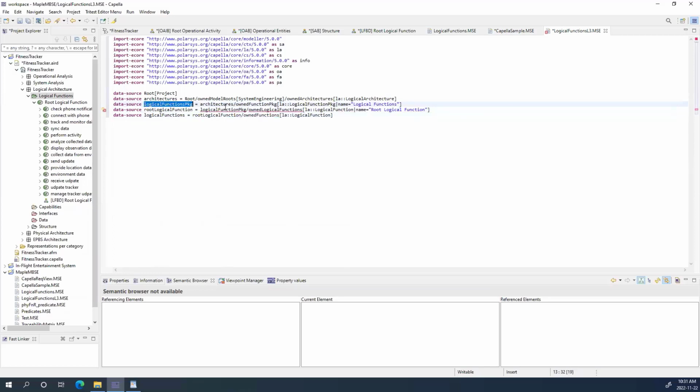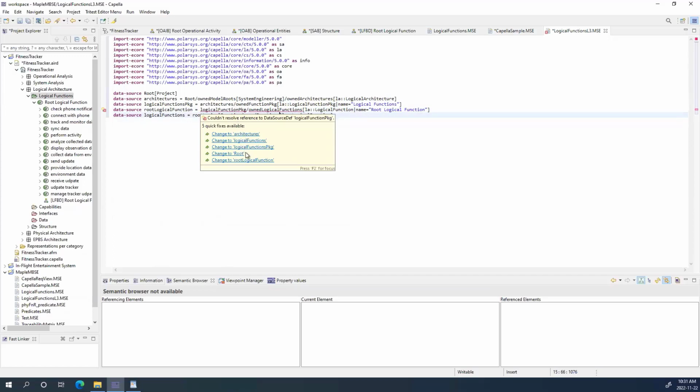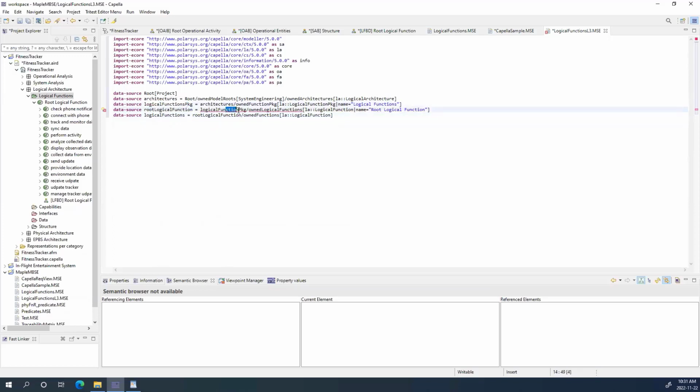So the error is because of a change in name. So here you can now see the error, and MapleMBSE will also give you the possible suggestions that you can use to rectify the error. The error here is that MapleMBSE is not able to find the logical function package because here I have defined the data source as functions, but here it is just a function.